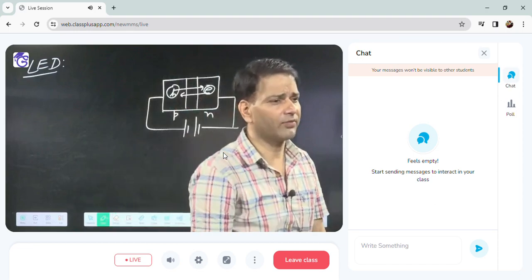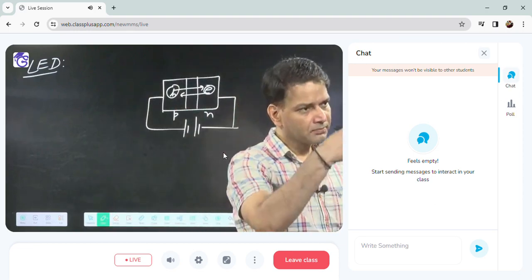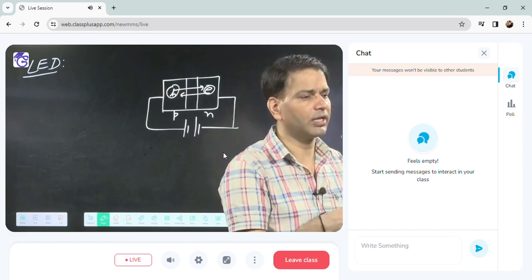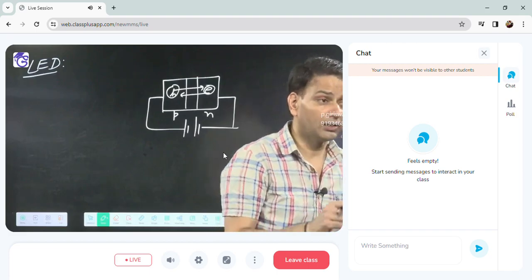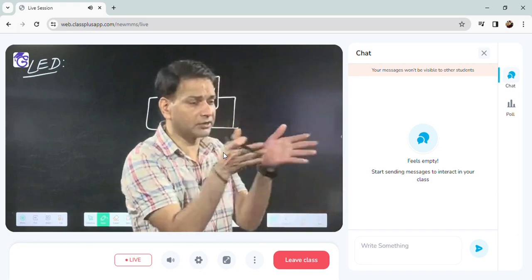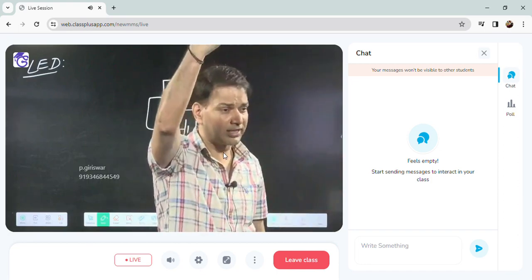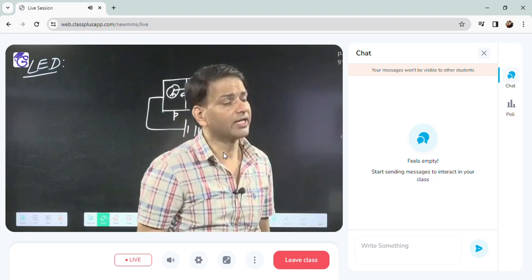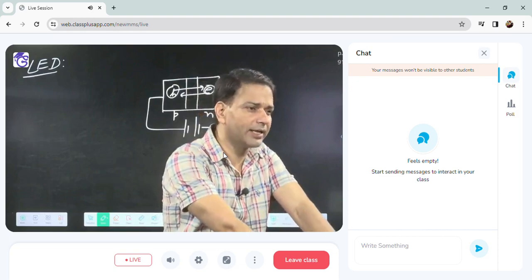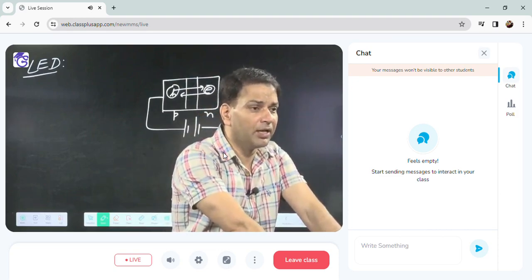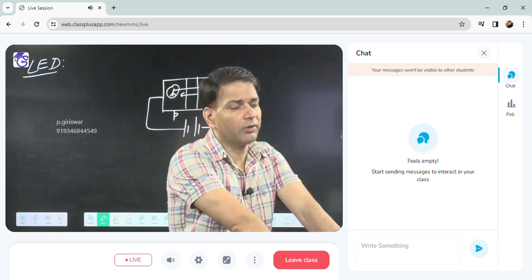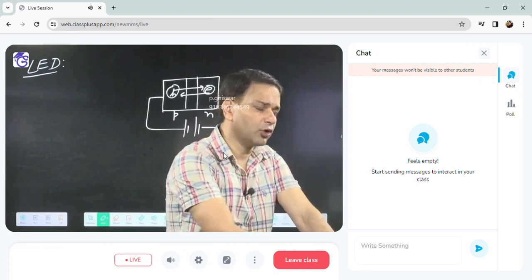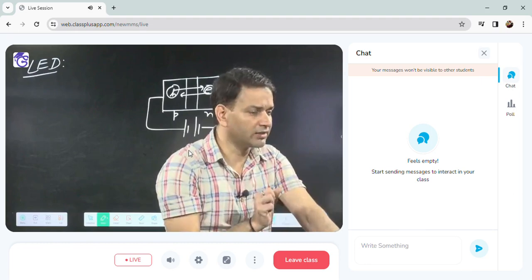One more point I have written there. Like a silicon diode, what will the energy of the photon be? Because what I am saying here is recombination. Recombination means they will come from the conduction band to the valence band, so the difference of energy they will emit. So here the energy of the photon will be either equal to or less than the energy gap. Photon energy emitted is less than or equal to the energy gap.